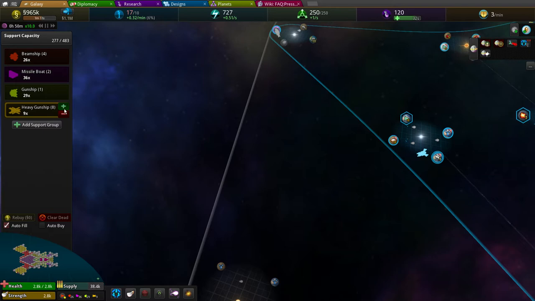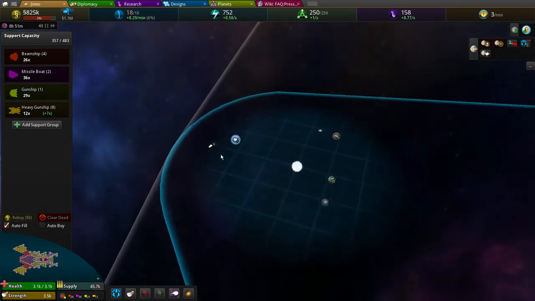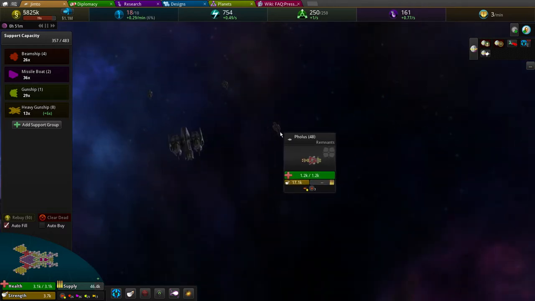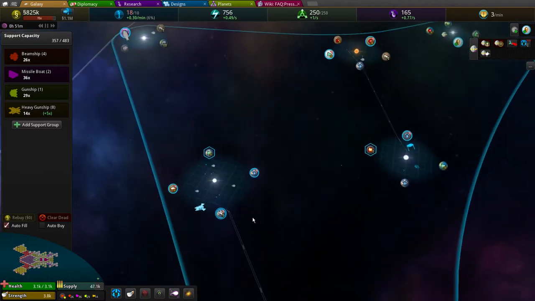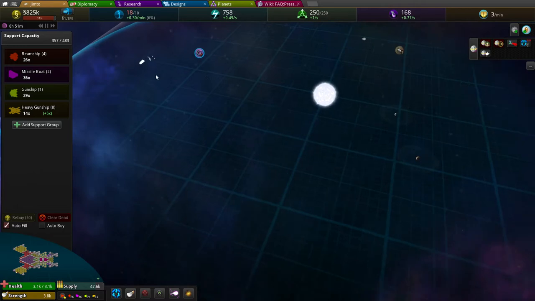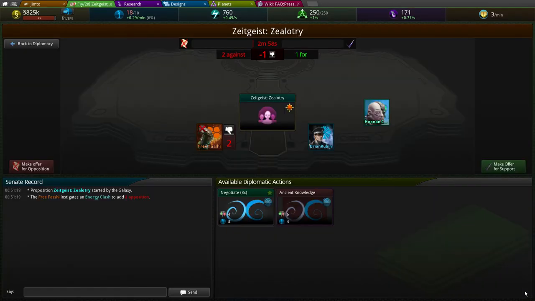Gonna have to refresh this whole fleet. Okay. Oh, what's this? How big is this fleet? It doesn't look that big. Alright. Well, let's see if we can take that shipyard. They're in supply now, so that'll be easier. What do we got?